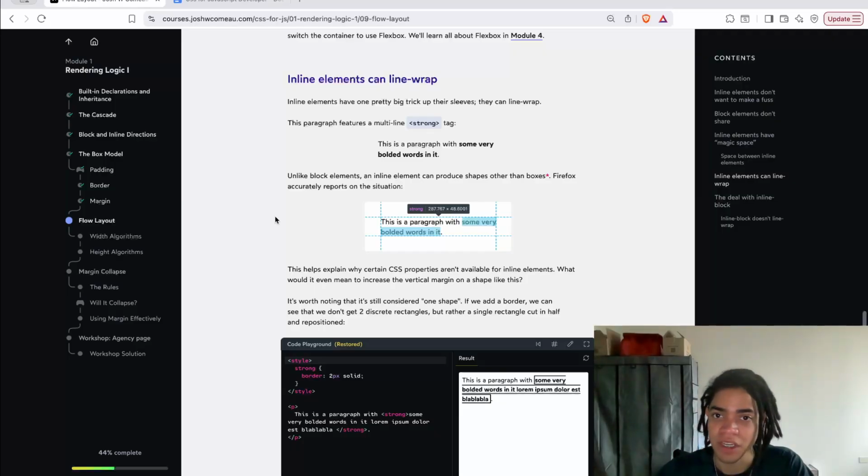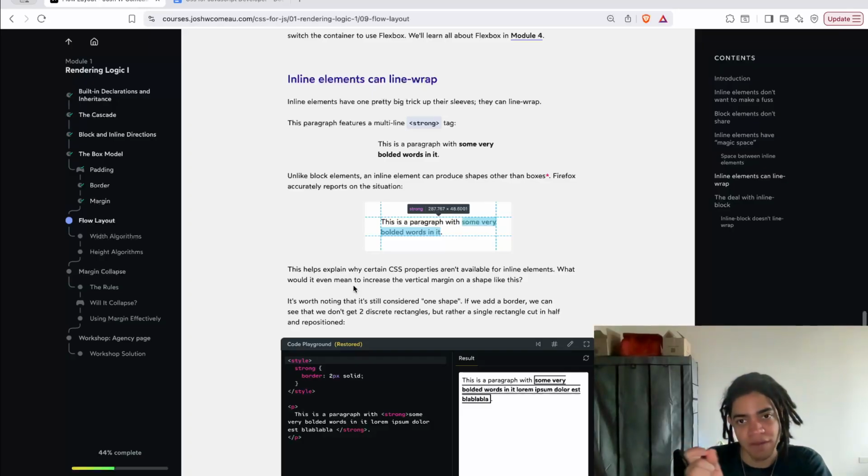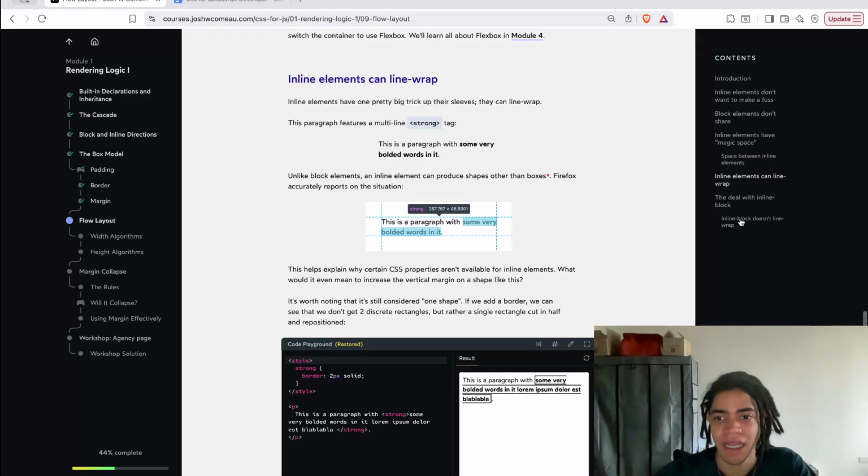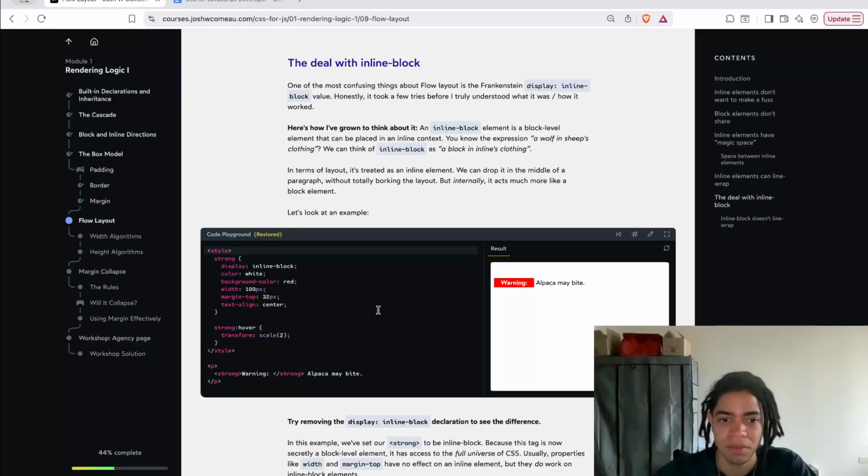It's like a wolf in sheep's clothing. When you have an inline element, it's going to behave so you cannot modify its dimensions, all right? But the line cannot be wrapped here, okay? So inline block doesn't line wrap, but it makes a lot of sense.